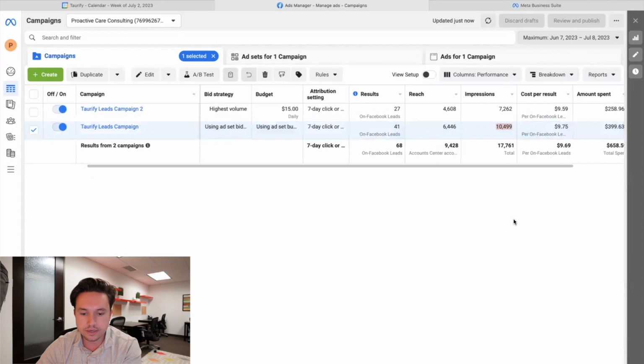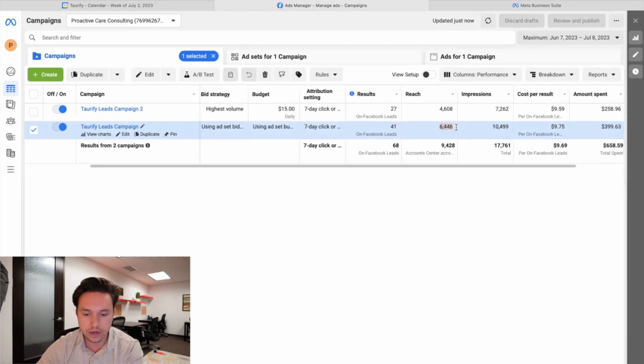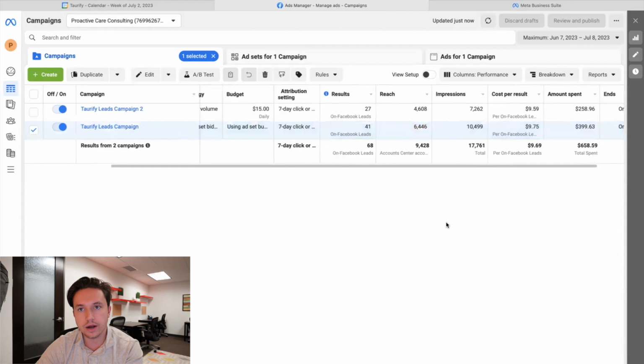So that basically means that each person has seen the ad about 1.7-ish times, getting close to 2 times per person. You know how when you click on a product and then now you only see that product? Basically, we're repeatedly showing the same advertisements to people. As you continue to market something towards them, they're more likely to buy.